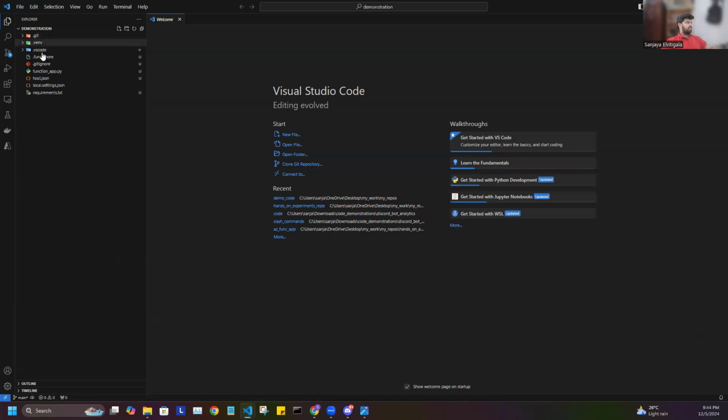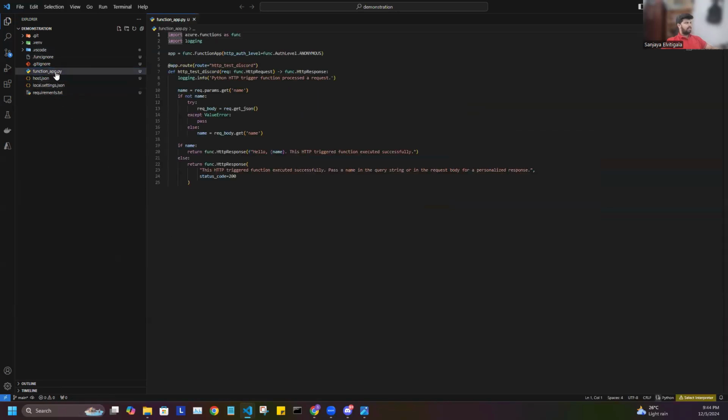Okay, so we have our boilerplate code. It will create a virtual environment for you, and also these other files that will be the template code that is given to you. If we take a look at this particular function_app.py, that's where all the magic will happen.